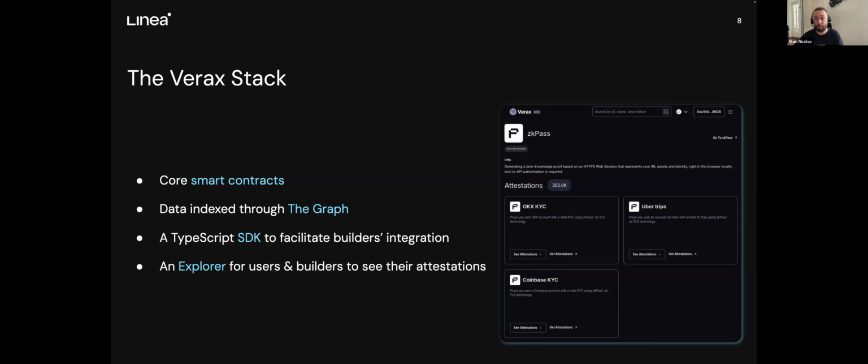Basically, we have an explorer where you can see all your attestations, but basically any attestation in the ecosystem. So that's powerful, we have the most technical and low-level part, the smart contracts, and the Explorer, the UI visualization of what's on chain.